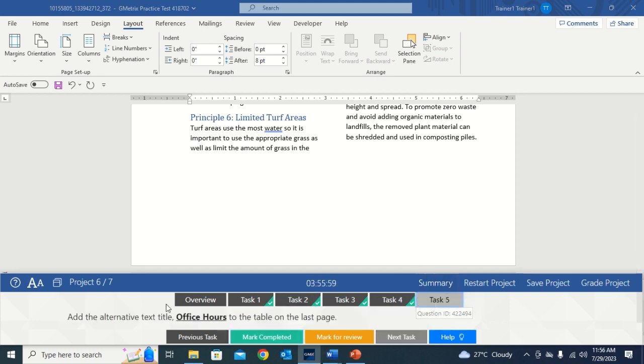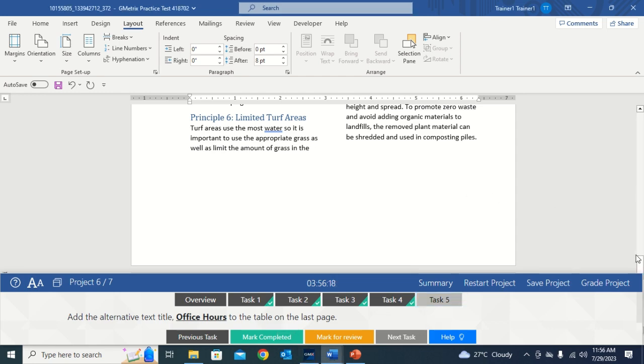And task 5, add the alternative text title office hours to the table on the last page.